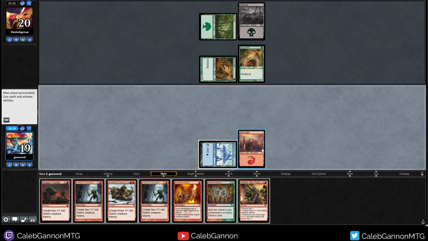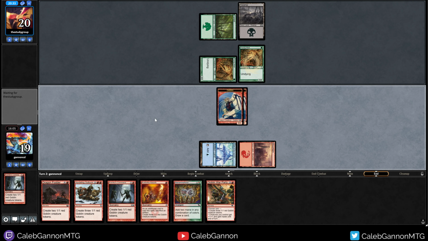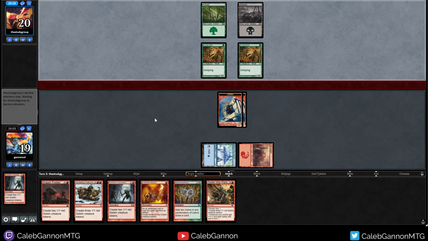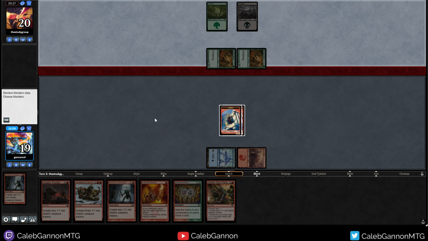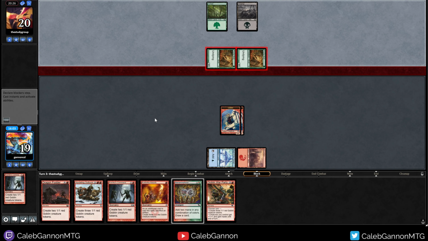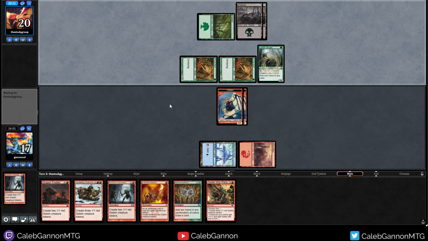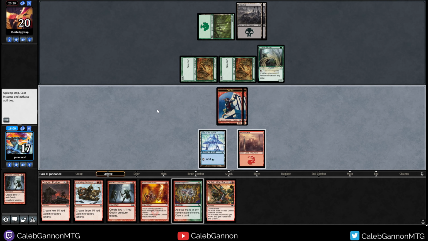Alright, I would like to hit a land drop eventually. It's Krenko's Command. And we don't really want to be blocking as much as possible. Number 1, because it's going to power up their Young Wolves. And number 2, because all of our mana and card draw generation depends on how many goblins we have in play. Lone Dryad. Sure.